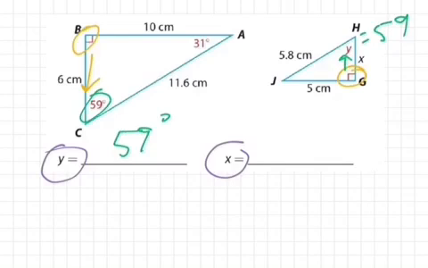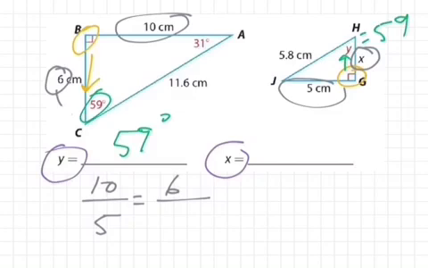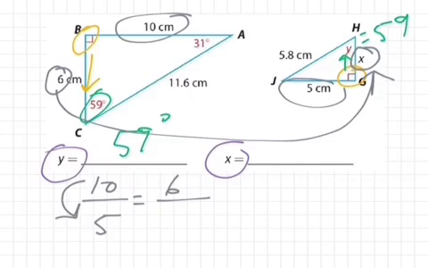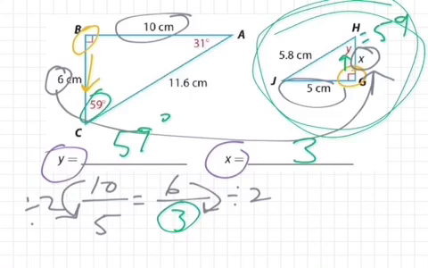X is our missing side right here. And x is going to be the same as this one right here. So we kind of look at our pattern as we look through here. I have, I'll pick this one. It looks like I have 10 and 5 right over here. So I have 10 and 5, and probably a lot of y'all will see where this is going, kind of in a mental way. If I have 10 and 5, and I know that my new side, this side corresponds to 6, and my unknown, then what I can basically do is just half this thing, divide by 2. So 6 divided by 2 is 3, and so x is going to be equal to 3. All of these values, essentially, from this thing right here are double the values of the large one.